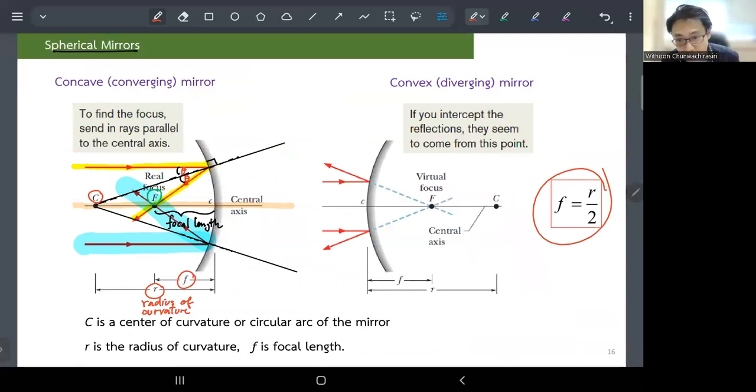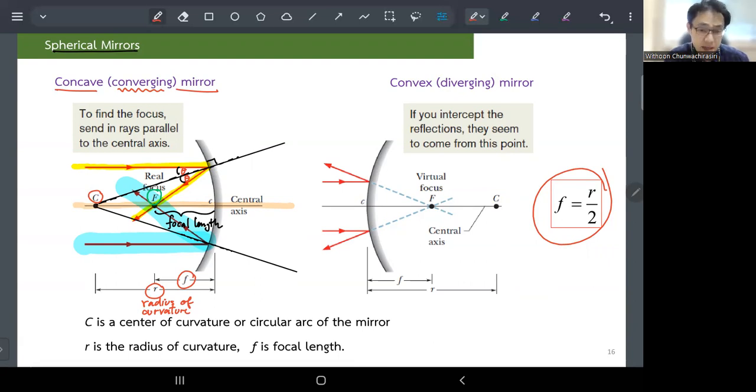That the focal length is just half the radius of curvature of that sphere. Cool. All right, but then you still have a variation here. You have two choices that you can make. The curvature that you pick over here can make the light reflected rays cross in front of the mirror, right? So we call this a concave mirror, or it's easier to say converging, because if you send in a parallel beam, it will converge into a point at the focal point.